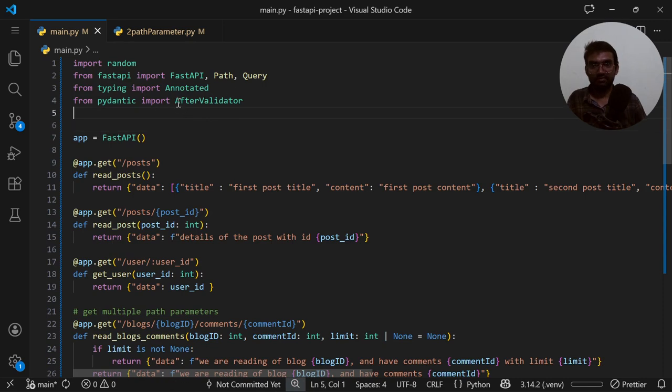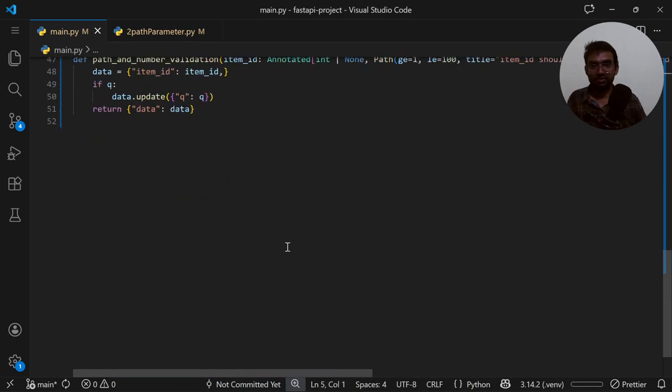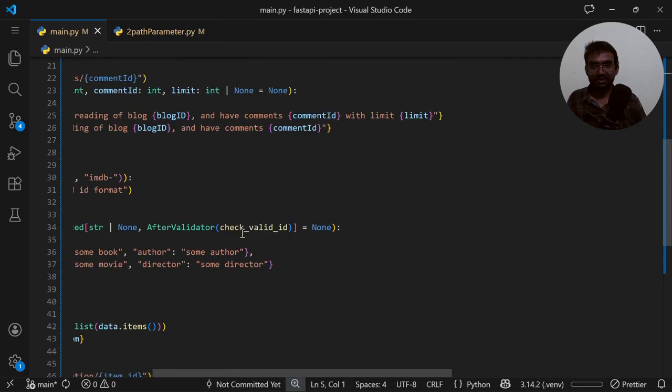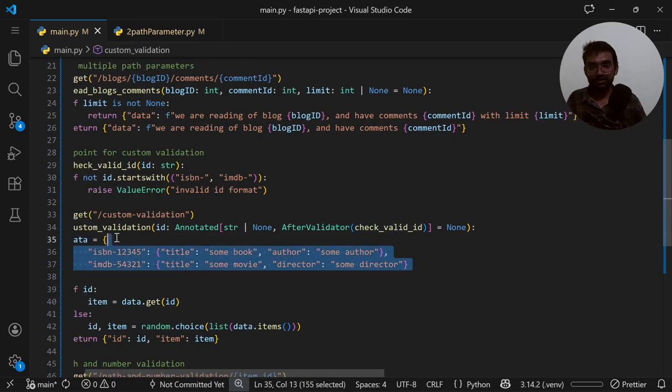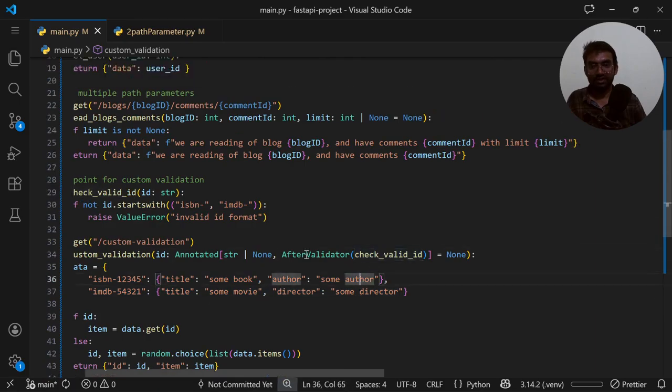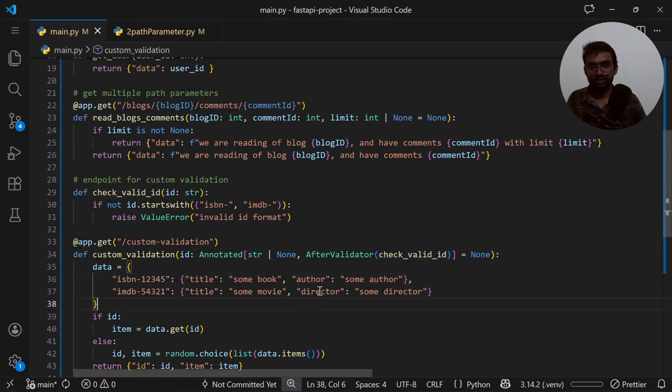Apart from this, after validator is basically used if I want to execute something before running this function, so that I can do here. It is a kind of middleware for you, used to validate our input.